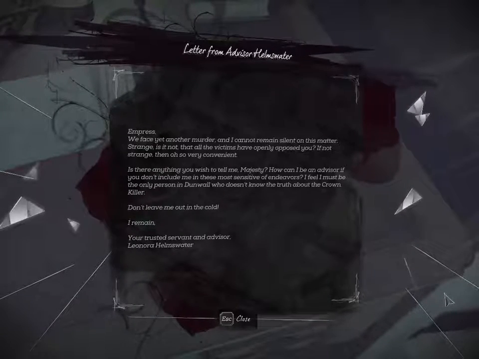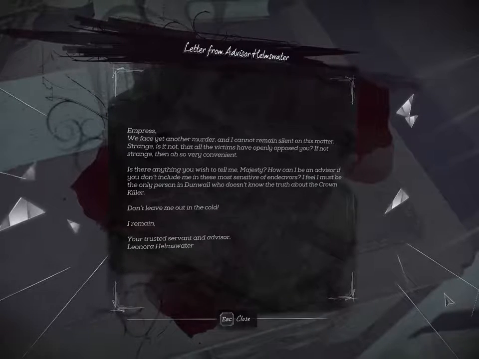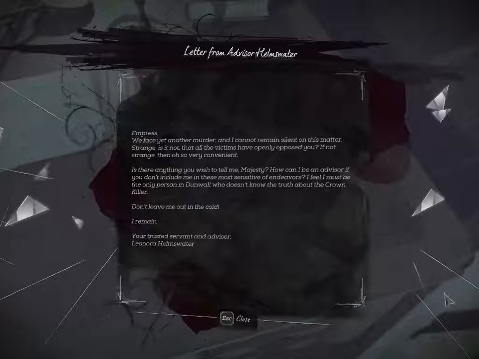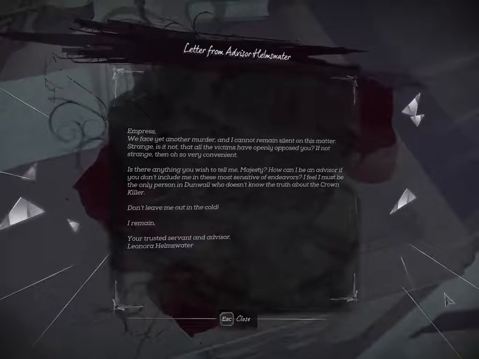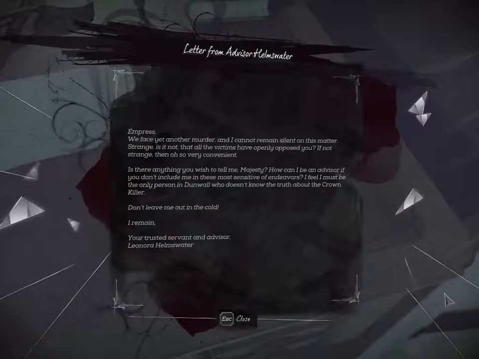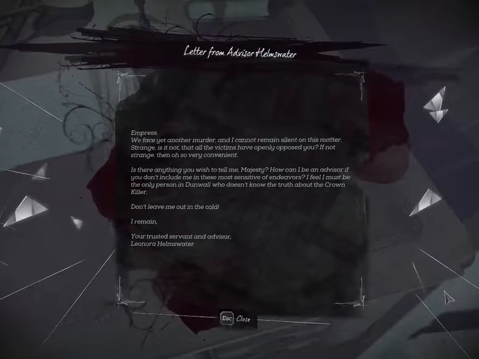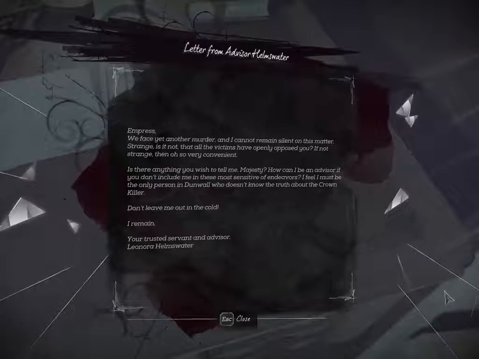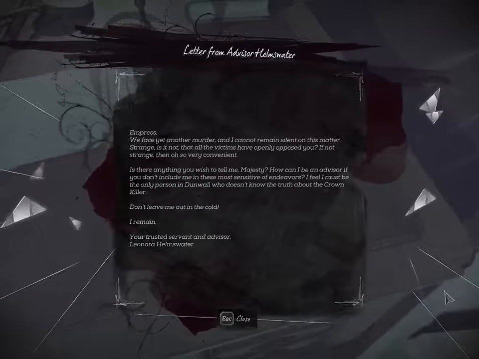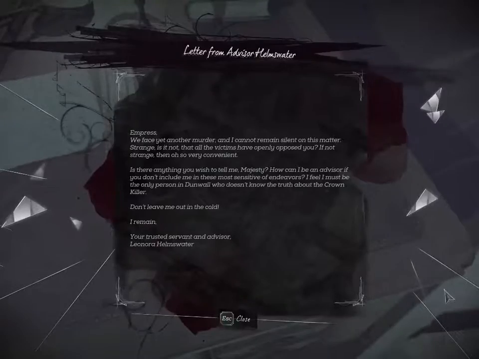Helmswater. Empress, we face yet another murder, and I cannot remain silent on this matter. Strange, it is not. If all the victims have openly opposed you, if not strange, then oh so very convenient. Is there anything you wish to tell me, Majesty? How can I be an advisor if you don't include me in these most sensitive of endeavors? I feel I must be the only person in Dunwall who doesn't know the truth about the Crown Killer. Don't leave me out in the cold. I remain your trusted servant and advisor, Leonora Helmswater.